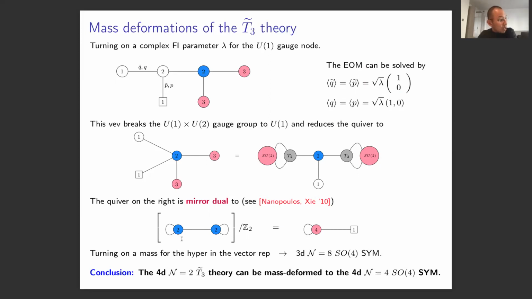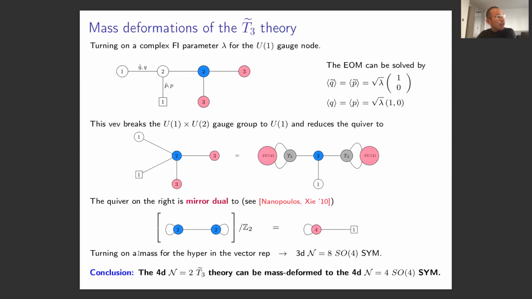It turned out to be USP2 times USP2. Well, this mirror is actually known by Nawata and Shearer. It turned out to be USP2 times USP2 with 2 adjoints and then one bifundamental. On top of that, this technique allows you to study the discrete quotient of this quite rigorously also. We see that there must be a C2 quotient of this USP2 times USP2. So you conclude that this has to be SO4. This turns out to be equivalent to an SO4 theory with one flavor and with an adjoint of SO4, okay?